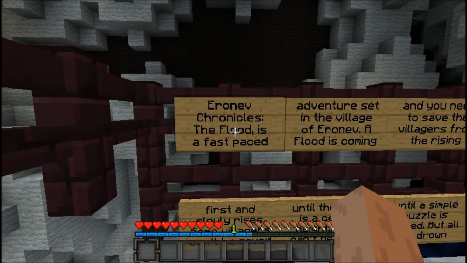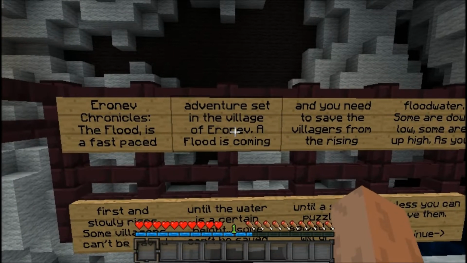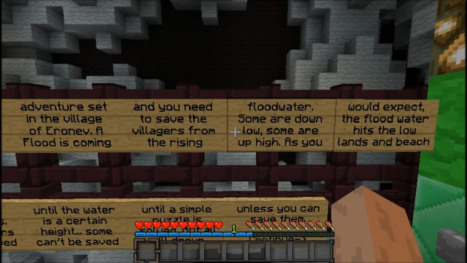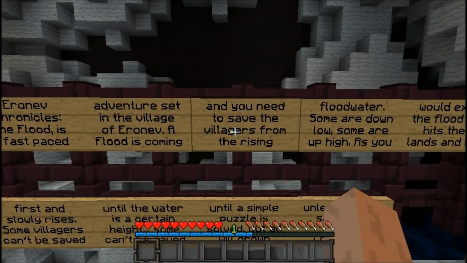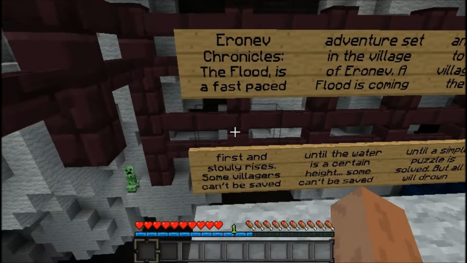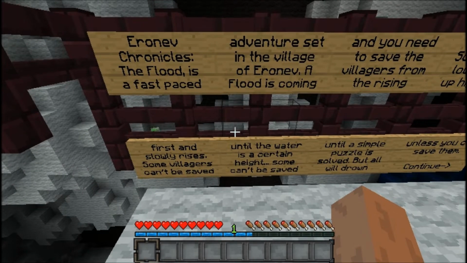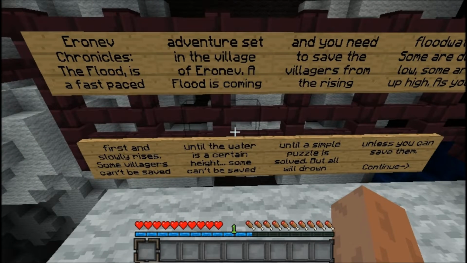Eronev Chronicles, The Flood, is a fast-paced adventure set in Eronev Village. A flood is coming, and you need to save the villagers from rising flood water. Some are down low, some are up high. As you would expect, the flood water hits the lowlands and the beach first, and slowly rises. Some villagers can't be saved until the water is a certain height, or until it's somewhat positive.